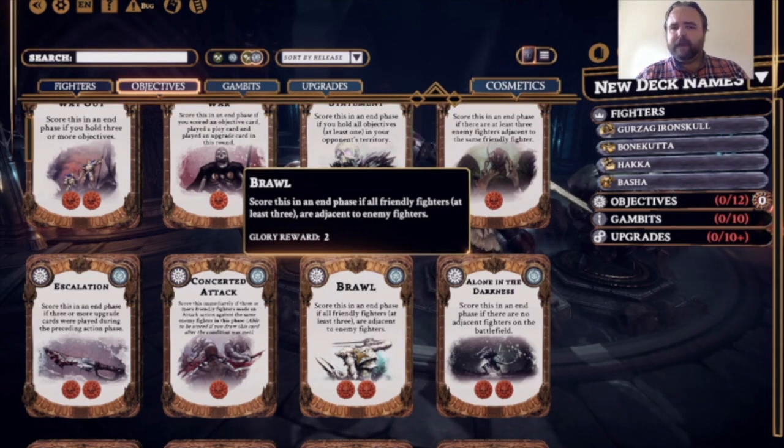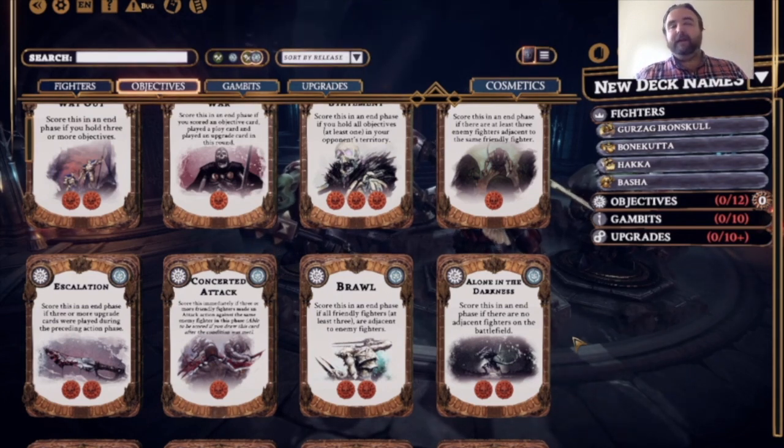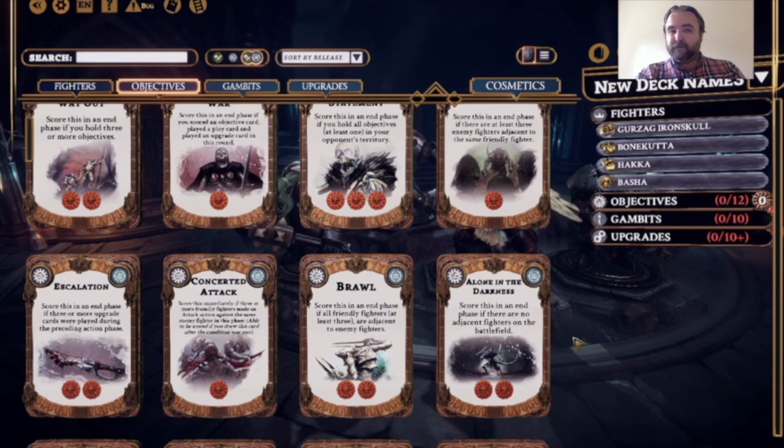So I think 2 is fair, but it can be a bit of a trap card. So you do need to be careful with that one. And finally, Alone in the Darkness. Score this in an end phase if there are no adjacent fighters on the battlefield. Again, if you're playing aggro, that's really good because you want to be killing stuff. It's good for passive scoring, so if you get wiped out, you can still score it.